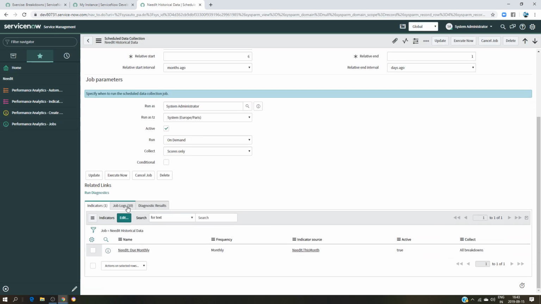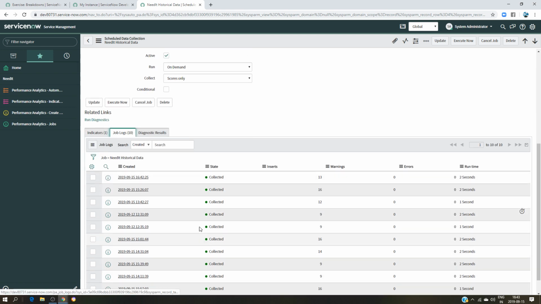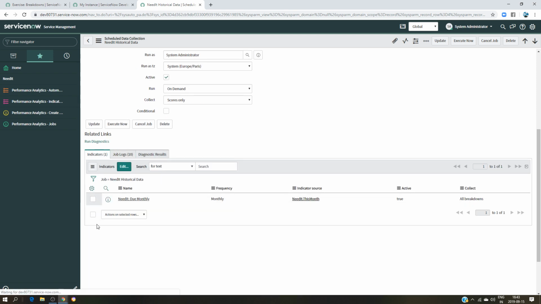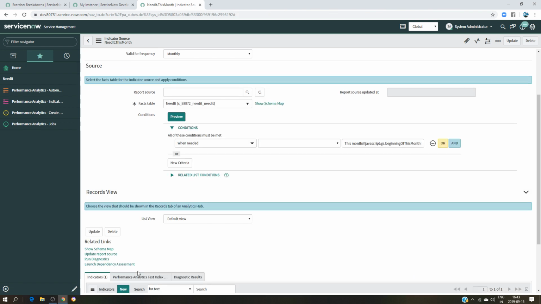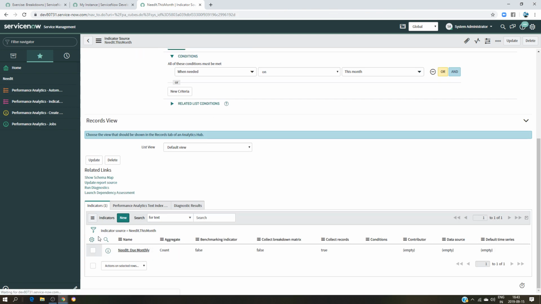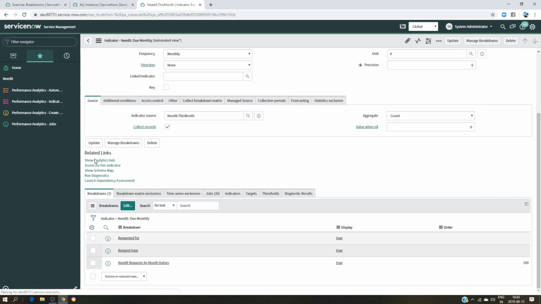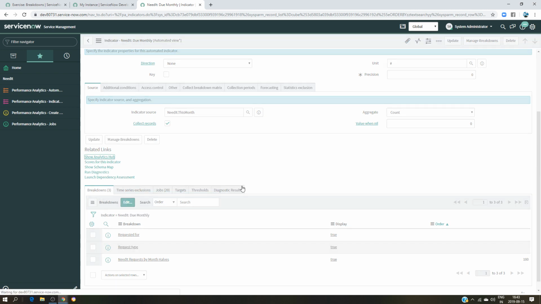So I have 10 here, which means it's all collected, it's done. So I'm going here, click on indicator source, click here, and look for show analytics hub. That's what we want to see.